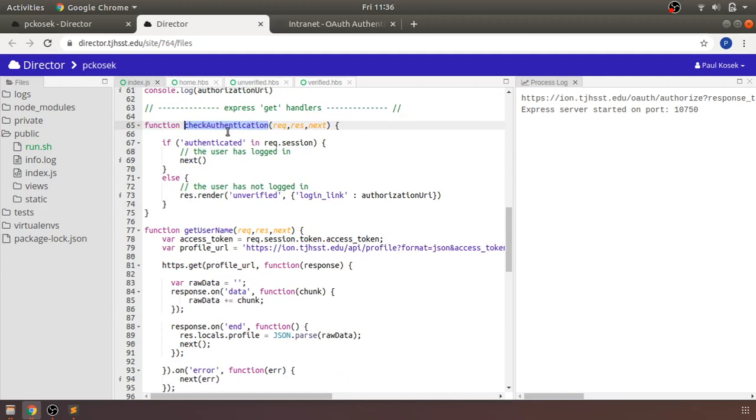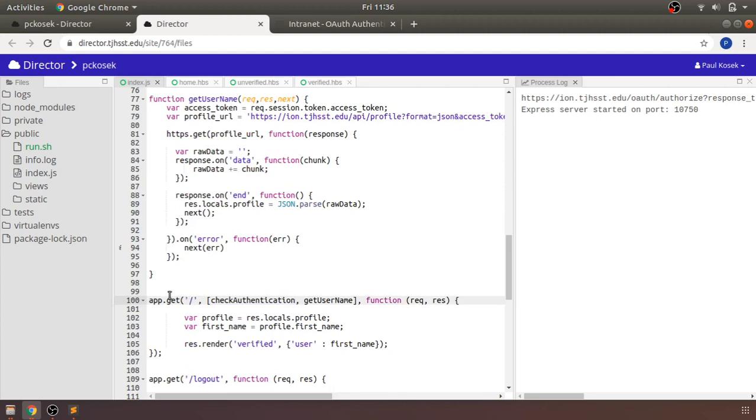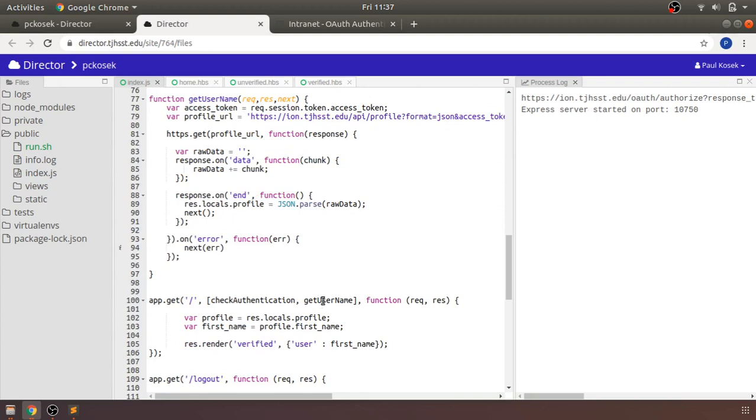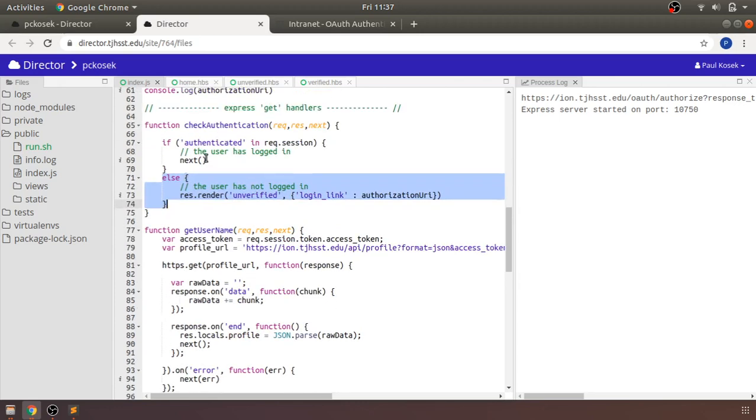How are we here? How is this getting called? This is again sort of basic Express stuff. The user landed at app.get. They landed at my default landing page. Here is my method chain. The first method was check authentication. When check authentication came through, authenticated was not in there, so we tripped out to here and we rendered this page. Which is to say, we did not even go into get username, and we did not go into the final anonymous function down here. This stuff just did not trigger. We made it only as far as check authentication, and because I called render, the show is over.